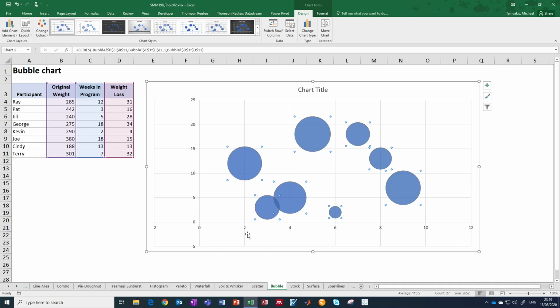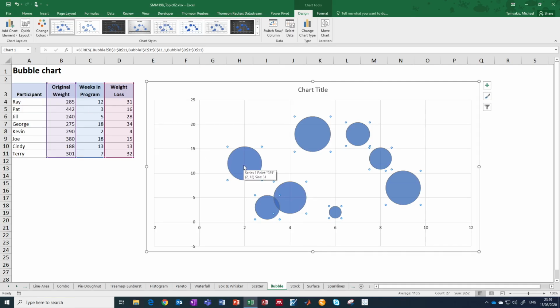First of all, these are observations. You will see we go from point 2 to point 9. So this is 2, 3, 4, 5, 6, 7, 8, 9. But what we have here are 8 observations. We have 8 participants. So Excel kind of shifts everything to the right-hand side by 1. So this first participant, you will see, is series 1, 285. This tallies with the very first participant. So this is the original weight.